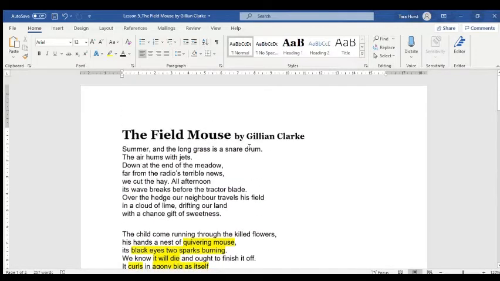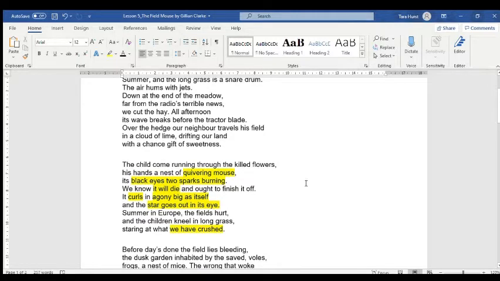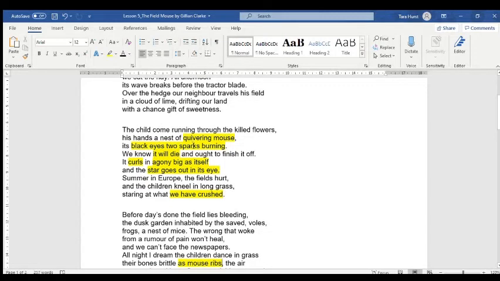So it's not a real obvious presentation of a mouse. It's mainly within this second stanza, and you'll notice that I haven't actually highlighted anything green yet. So here I'm just going to change this bit to green and that bit to green. I'm going to add the bit here potentially in green.